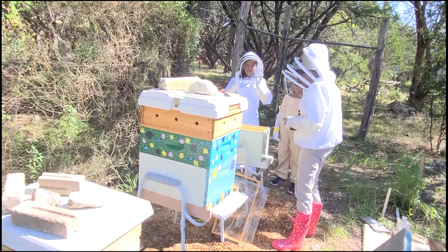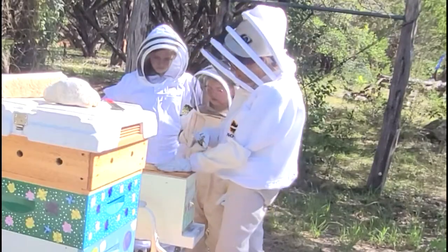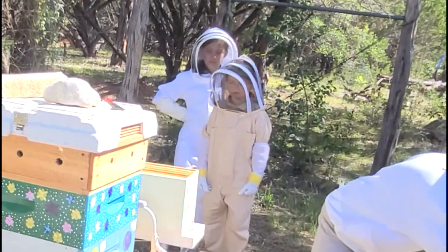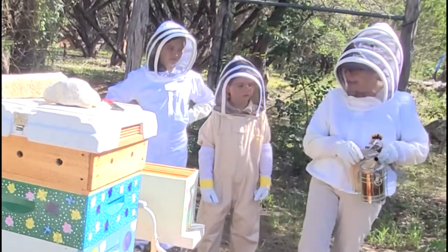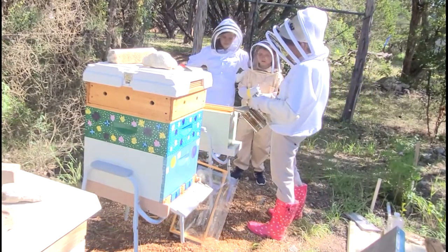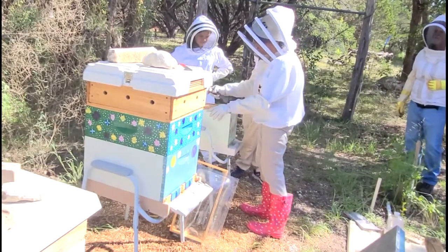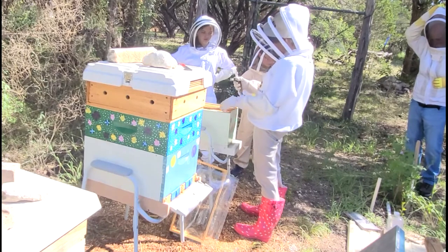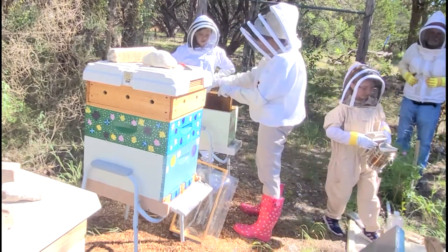Is it the buzzing? It's fine. So we're just going to pull these away and give them a little more room. I just want to check — now you see this bee, that's a little guard bee and it's not happy with me. So I'm going to give them just a little bit of smoke right across the top. When you get your smoker going you have to keep fanning it or it'll go out. I don't want to be in charge of smoke but I can just keep fanning it. What does the smoke do to the bees? It does two things: the main thing is it gives them the smell of smoke so they can't smell anything else — their pheromones aren't really functioning. They can't smell that I'm a big old bear breaking in, and they also can't smell the alarm pheromones from their sisters.